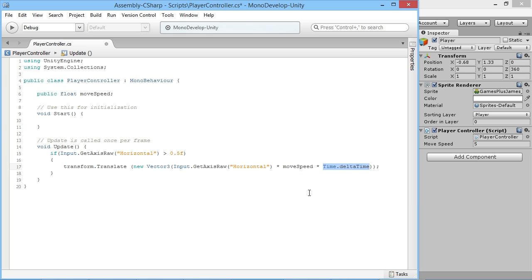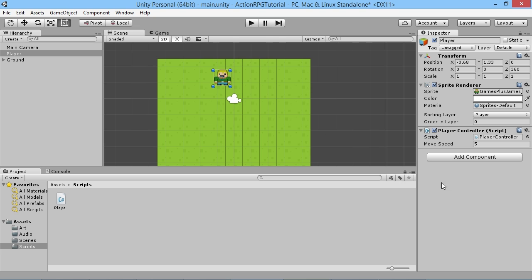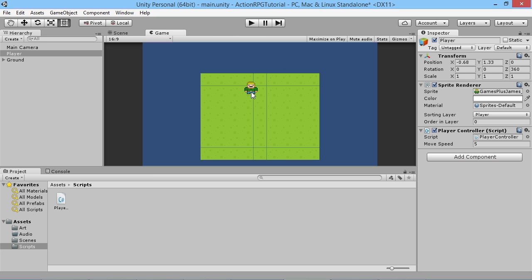So basically, if we're running at 20 frames a second, our time.deltaTime will be 0.05. So what we're doing is multiplying that by the move speed and the input. The reason we do that is because, say we go back in here to our game, and you were running at 20 frames a second, and we had our move speed. In one frame, if we didn't have time.deltaTime, we were using just the input axis multiplied by the move speed. So in one frame we'd move from here to here, and the next frame we'll move from here to here, and next frame here to here, etc.